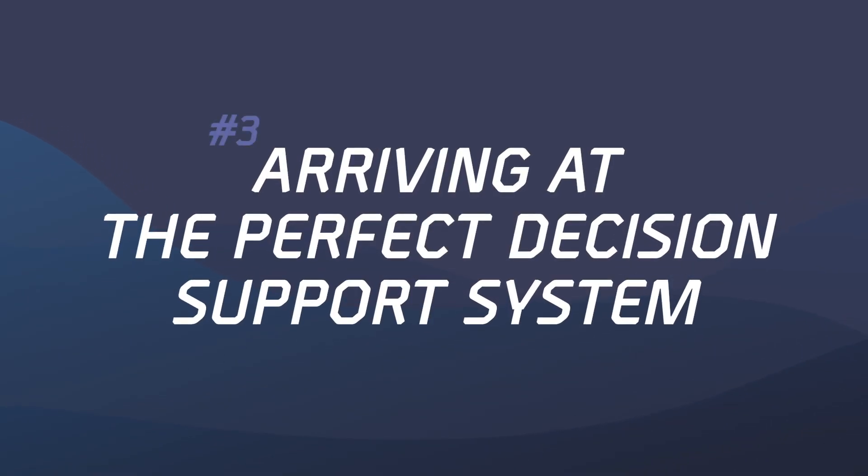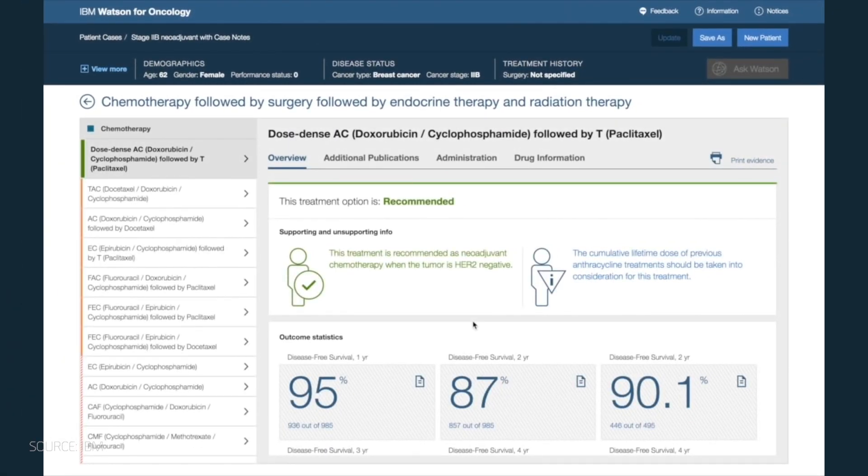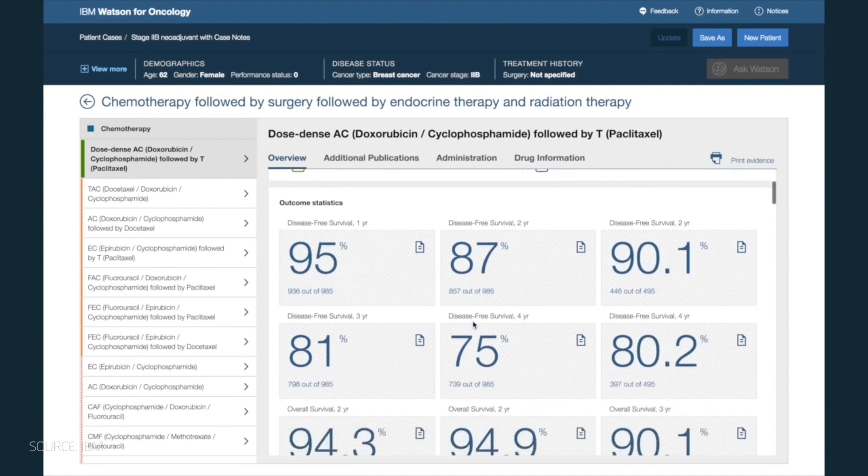Number three: arriving at the perfect decision support system. We have long surpassed the era when the accumulated knowledge of medical professionals could reside in one professor's head. It's just too much when there are 31 million medical studies with 1–2 million more coming out every year. IBM tried to tackle that problem when they created their supercomputer and algorithm, IBM Watson, to see through millions of studies in a second. But quantum computing could take that to a whole new level. These computers could not just use our entire lexical and empirical knowledge in real time, but provide the ultimate decision support for doctors — skimming through all studies, clinical trials, and textbooks at once, finding correlations and causations the human eye would never find, and identifying diagnoses or treatment options humans could never have figured out by themselves.